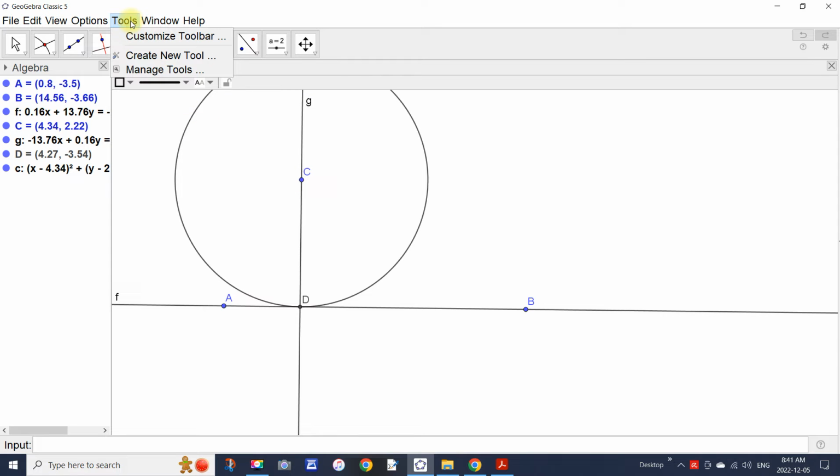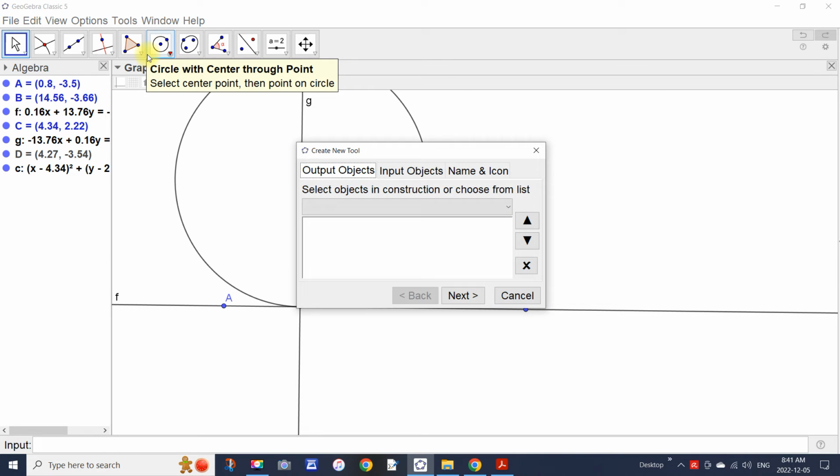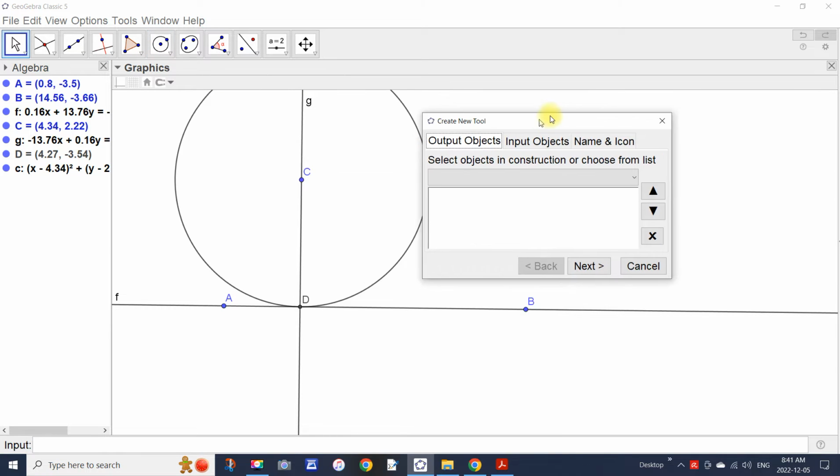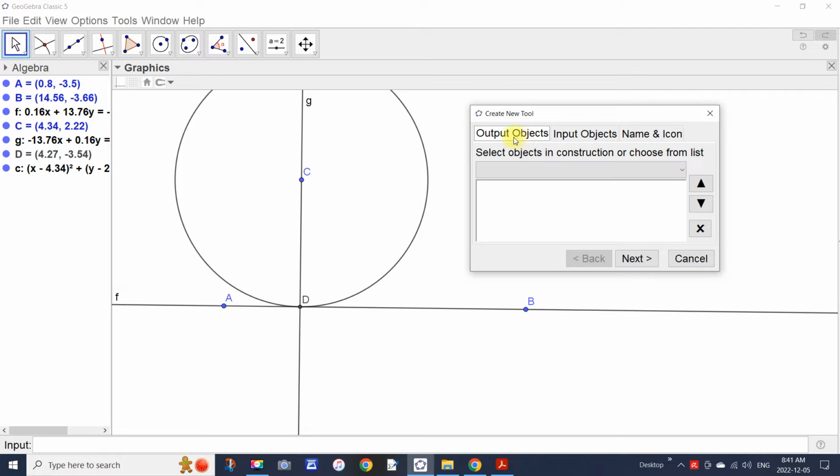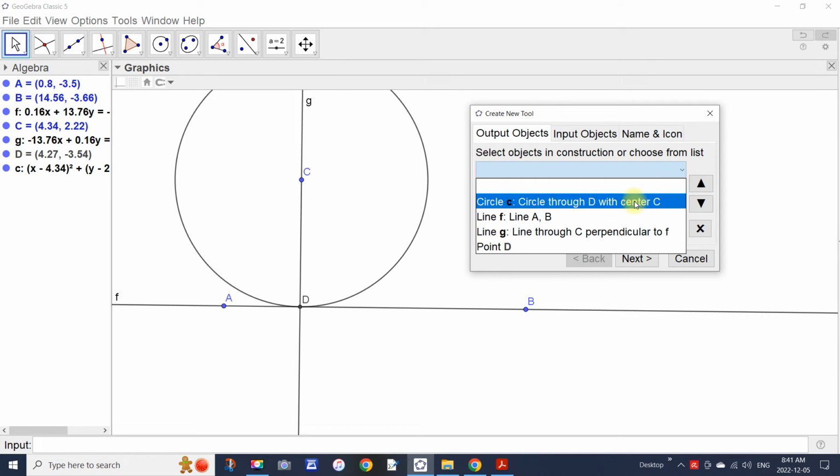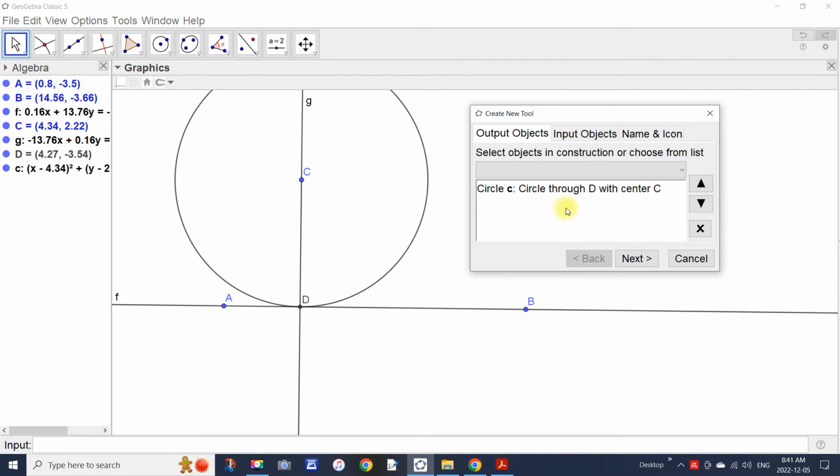So if we go to Tools up here on the menu bar and create a new tool, it asks us for a couple things. For one, it asks us, what do we want to output? Well, I want to output that circle. So if I click on this list here, I want to output that circle through D with center C. Boom. Okay.